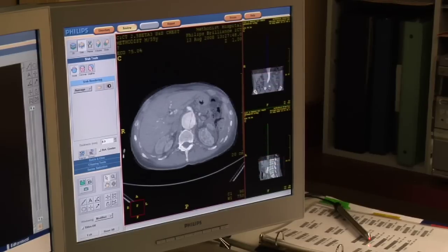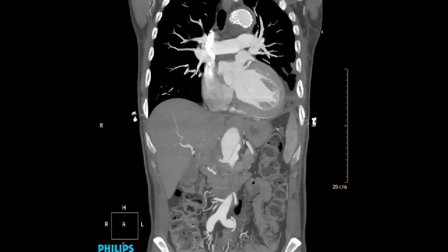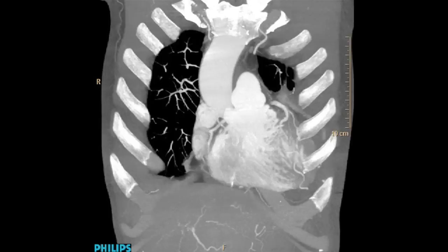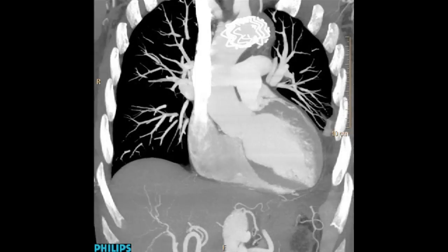Rapid View offers up images in record time. Just watch this — image reconstruction in real time. By the way, Jim was a real patient at a hospital here in the U.S., and these are actual images from his scan. The radiologist who ordered this exam did not ask for a triple rule-out, but after seeing these results from the ICT, he says he is now convinced that CT really can be a bona fide tool for triple rule-out.